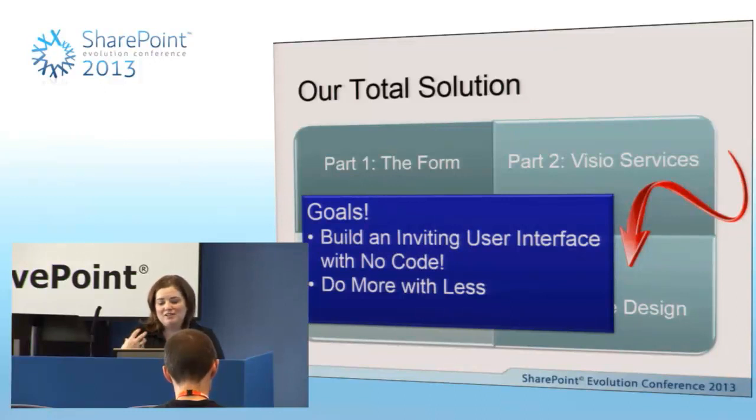We just want to build an inviting user experience with no code. Again, I define code as does not require syntax and does not require semicolons. I know the rest of the world doesn't always describe it that way. You'll hear some people talking about things they can do with JavaScript and different things along those lines. You can do all of those with SharePoint, and there's nothing necessarily wrong with them. They're good solutions. I just don't consider them no-code solutions because I have to pay attention to semicolons, and that seems like more work than what I want. So my goal is to help us do more with less, going back to the very basics inside of SharePoint.